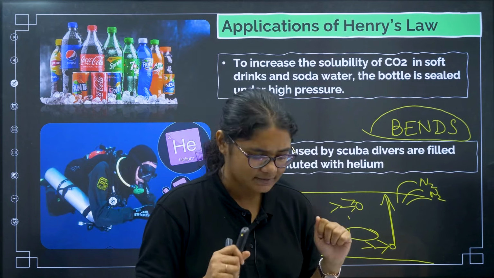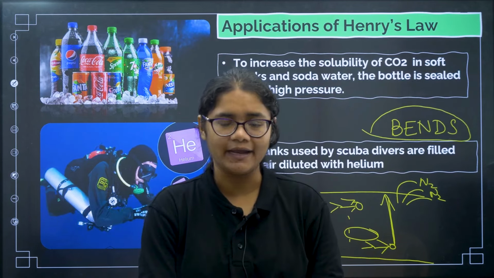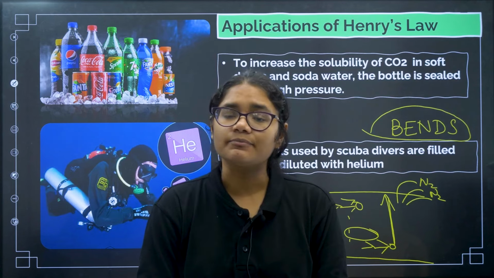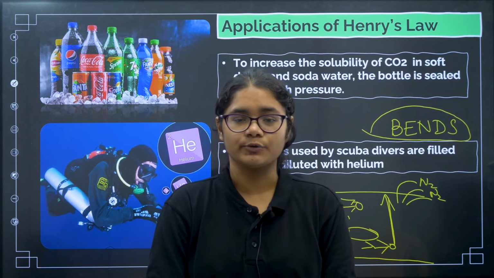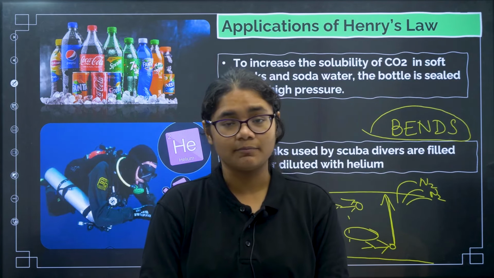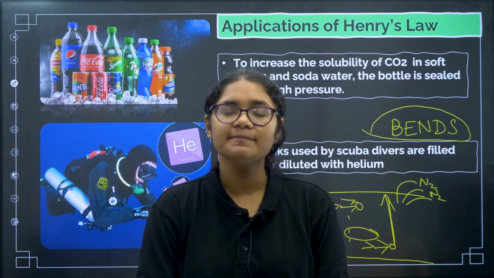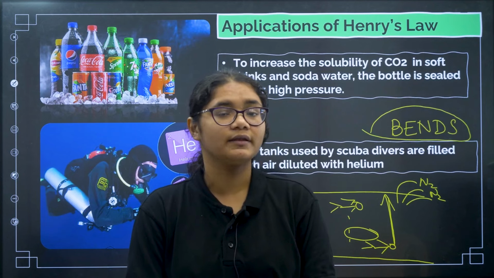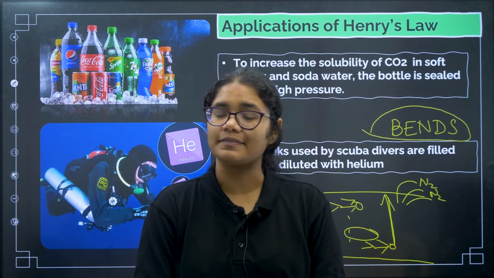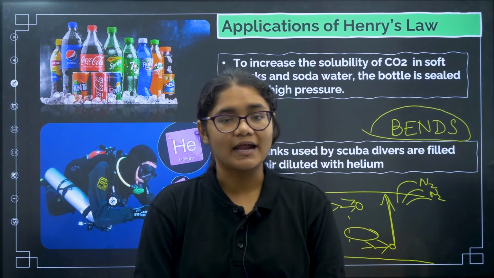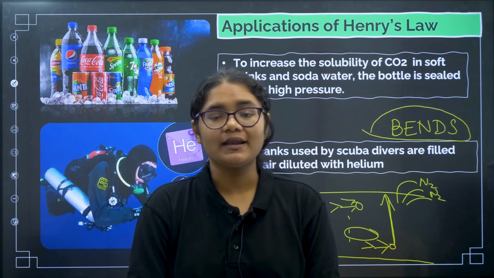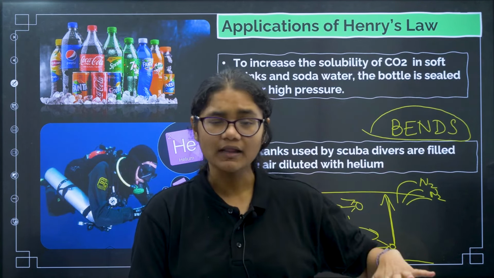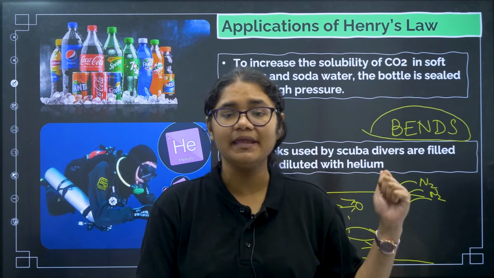Now a question might arise, ma'am, why can't we take pure oxygen, right? Pure oxygen is also not very helpful, because there is something called oxygen toxicity. When too much oxygen gets dissolved in the blood, that also is harmful. So that is why we cannot take pure oxygen. But if we take oxygen and nitrogen, then nitrogen will get more dissolved in the blood, and that can cause bends. So that is why oxygen, nitrogen and some helium is added, so that this medical condition of bends can be prevented.